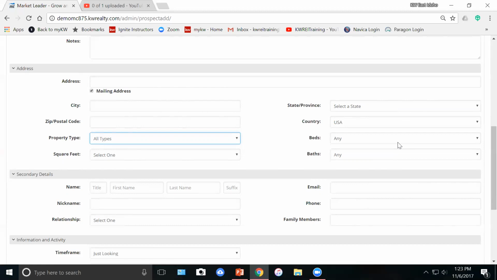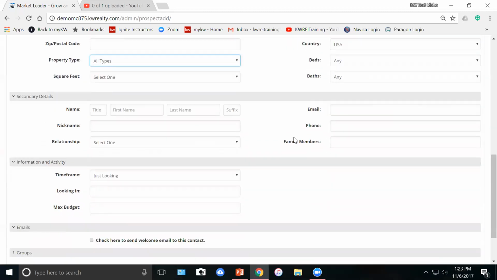So if you have all that information in there, you have a way to farm that out. I want to know everybody who has a 3 bathroom house because I can't find one that anyone likes. I'm going to call everybody I have in my database and say, hey, you have 3 bathrooms or 6 bathrooms. Would you sell? That kind of thing. So you want to have as much of that information as you possibly can.